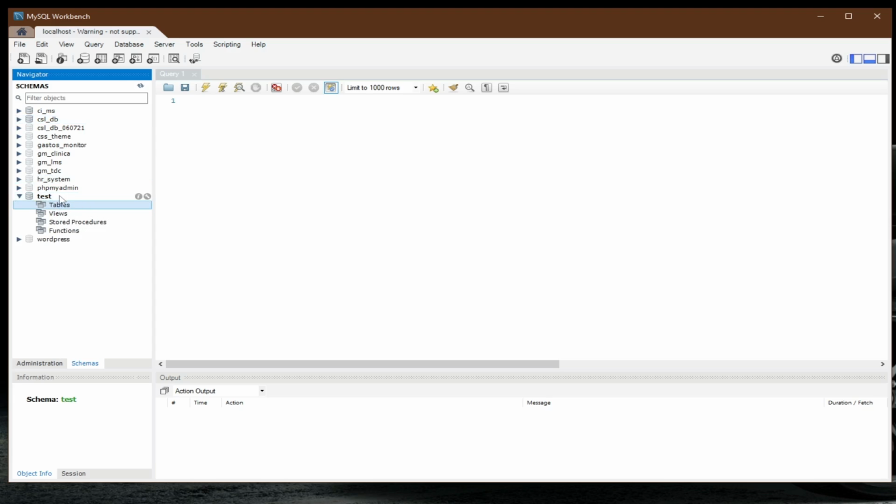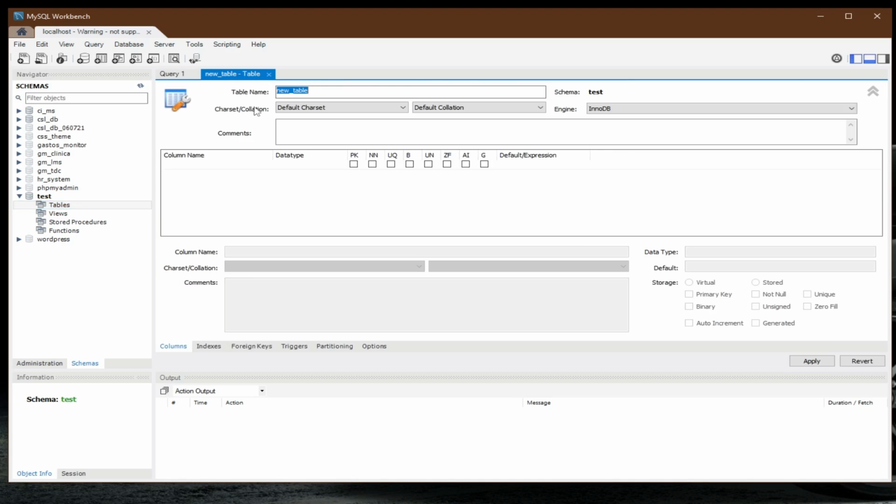Now, as you've noticed, test doesn't have any tables yet. So if I right click here, then create table, this is how you can create a table in MySQL Workbench. All you have to do is right click, then create table. Let's put here sample table.